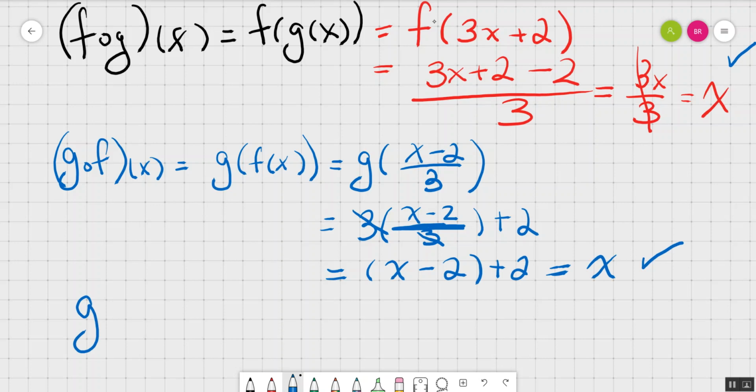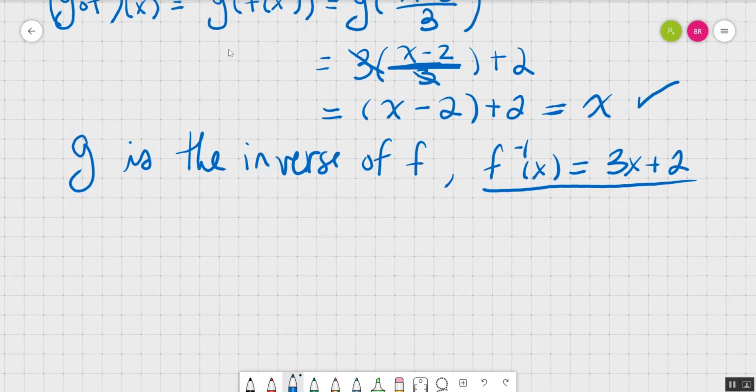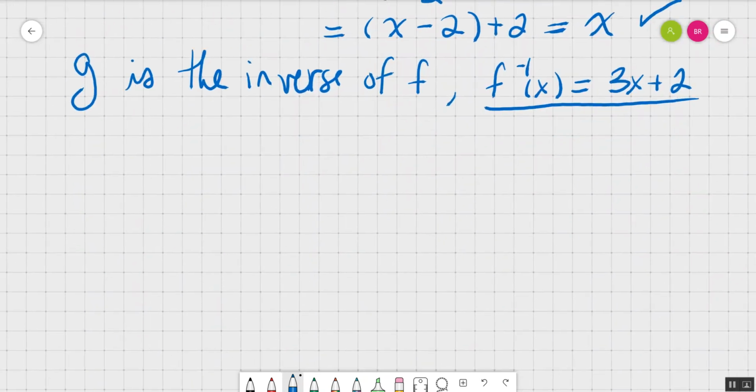Okay. So it appears g is the inverse of f. So we would write f inverse is indeed 3x plus 2. It's just a nice way to confirm, yes, I know that this is the inverse, so I'm going to write it with proper notation. So we found our first set of inverses by just sticking functions in each other. Boy, does that seem like an inefficient way to do this. We're going to do how to solve for them next, so it'll be good.